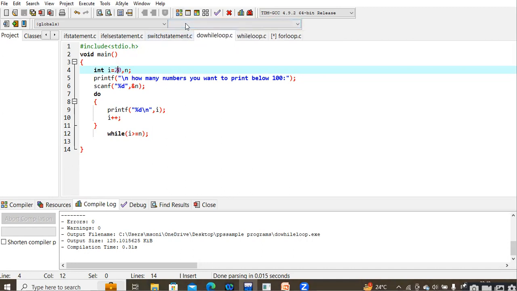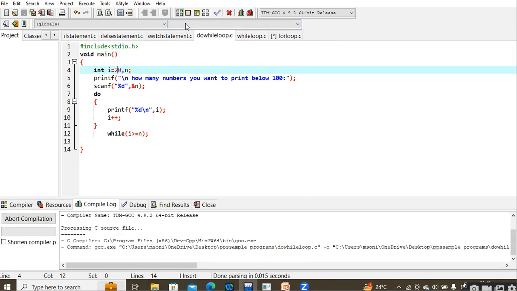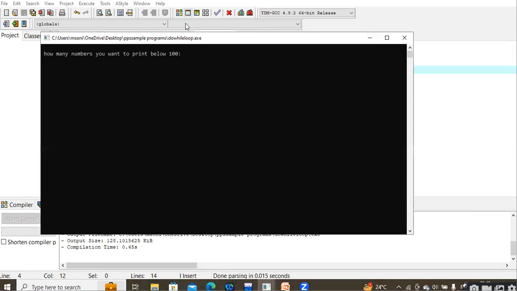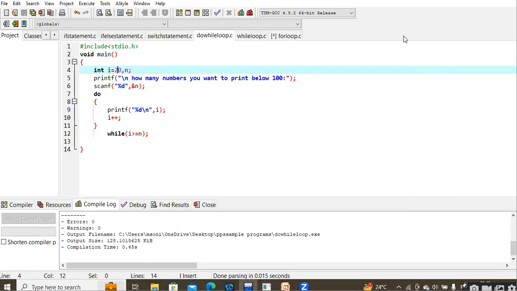Before compiling, save your code once and then only compile, or else it will move on with your previous one. So the value 20 I had given, no? I'll give 10. See now what has happened here. We have entered into an uncontrollable loop, right? Somewhere the condition is wrong. That is the reason the values are being printed, right? So at that time you just simply close this one.